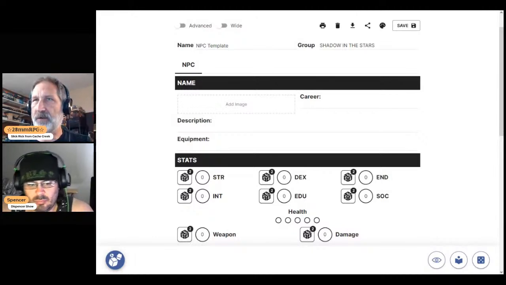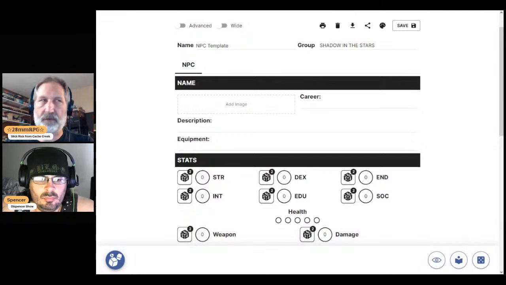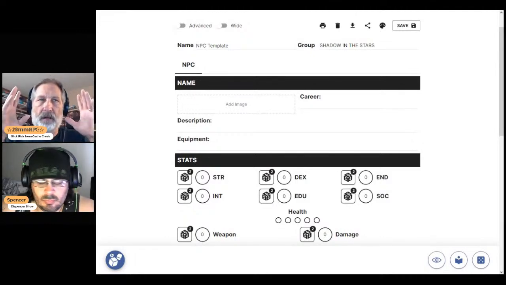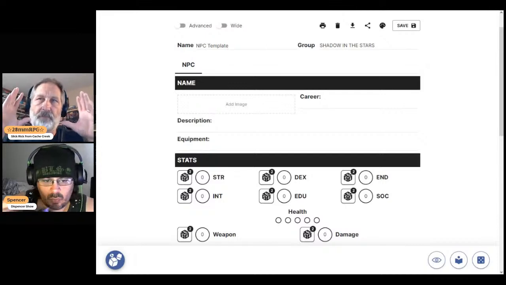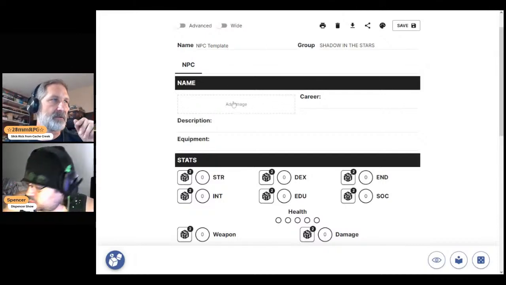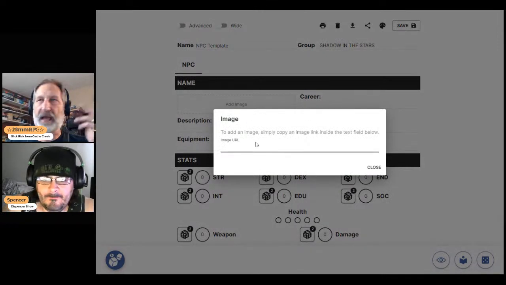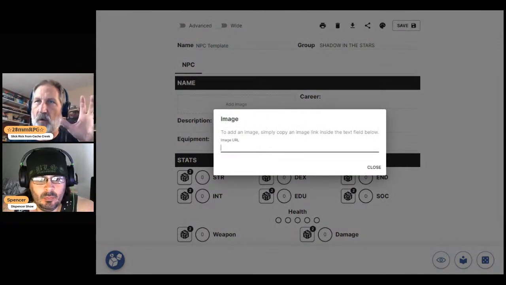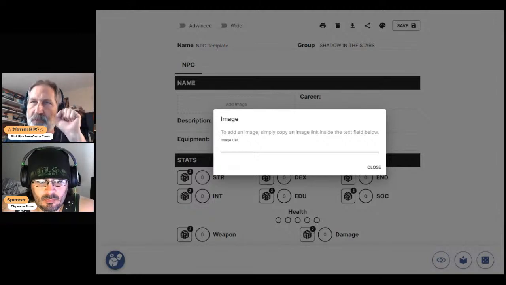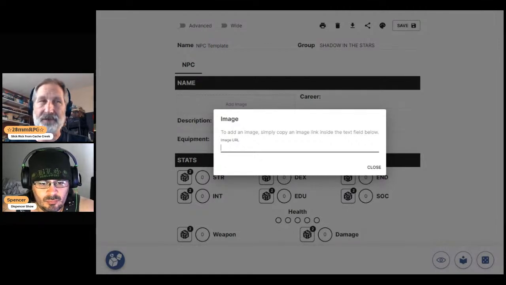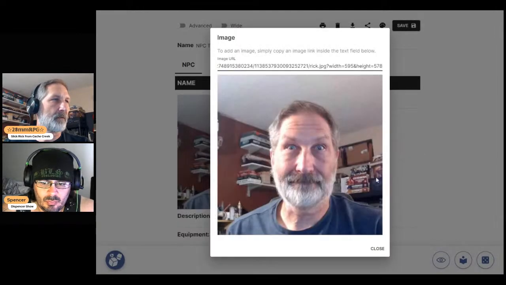What I do is go into Discord, where I have my own Discord server just for putting in pictures. Let's go ahead and add an image. It tells you to add an image URL, so you see it doesn't hold the image on the site. It has to pull it from a site, so make sure whatever site you're grabbing it from is something that it's always going to be able to grab. So here, let me just copy a link from one of my Discord things. You're going to love this. There we go, and there you are.